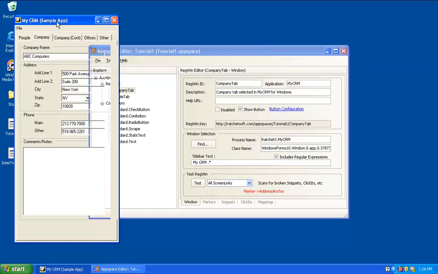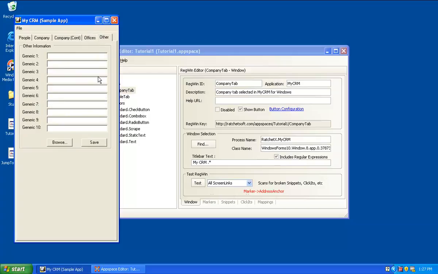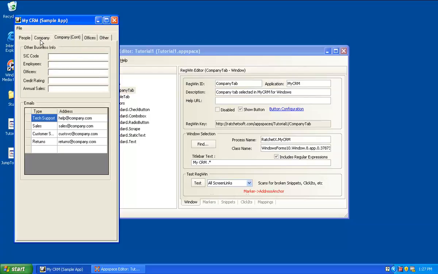Now, from experience, I can tell you that from time to time you'll come across scenarios, and this is one, where the objects that are on this form get created dynamically. In other words, when the application loads and it starts at its original state, any objects like text boxes and whatnot that appear on any of the hidden tabs don't get created until the user clicks on it. So the moment I click on the Offices tab, that's the point at which this application instantiates these controls, and same thing with the other tab. And so the node tree that gets created may be in a different order. This happens from time to time.